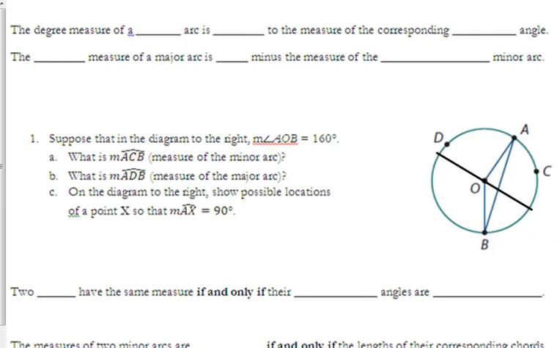Here's what we need to know about these. The degree measure of a minor arc is equal to the measure of the corresponding central angle. So if they tell you the measure of the central angle inside the circle, you know the measure of the corresponding minor arc, and vice versa.